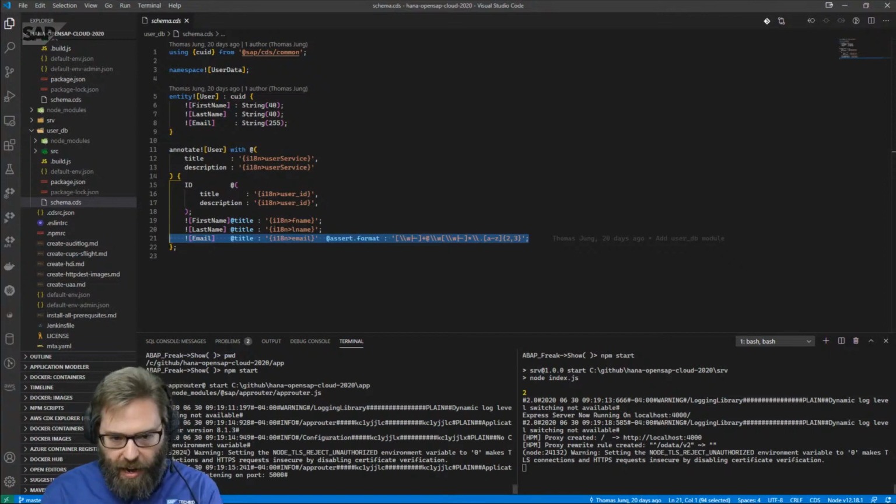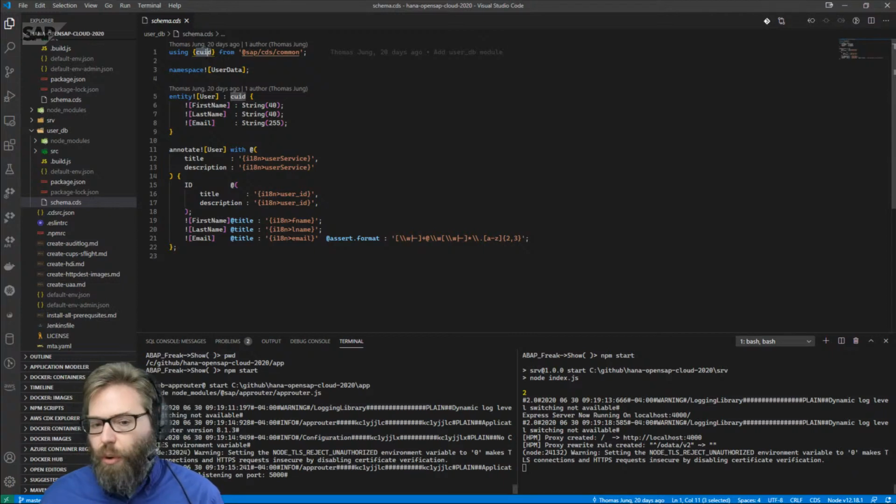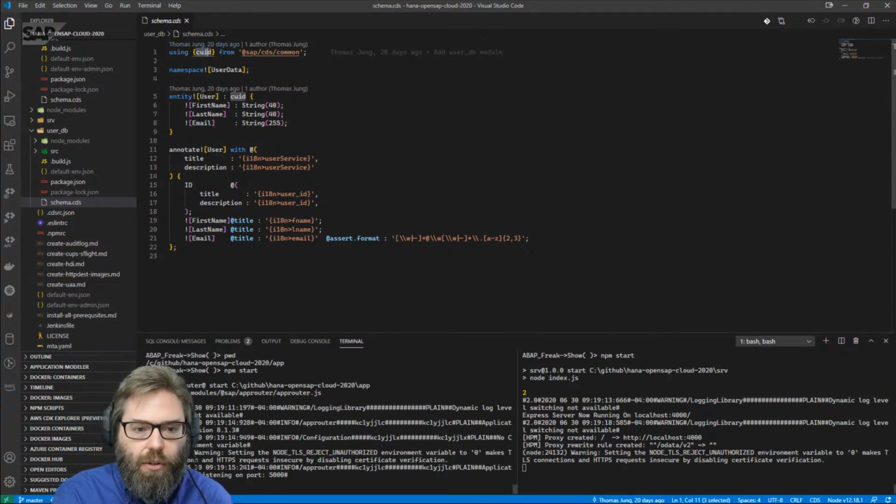So I wanted to demonstrate how I could really lean into as much of the cloud application programming model functionality as possible. You also see here that I'm reusing a lot from the SAP Commons. I'll show you that in the rest of the data model as well. For instance, I'm going to use GUIDs for my keys all over the place, and rather than defining those, I'm using the reusable CUID aspect from the Commons module, and that structures my keys consistently.